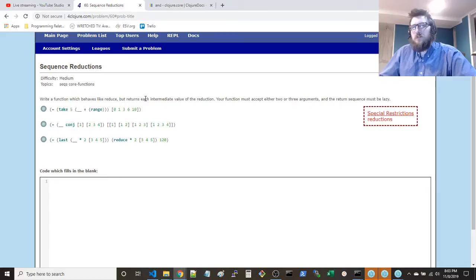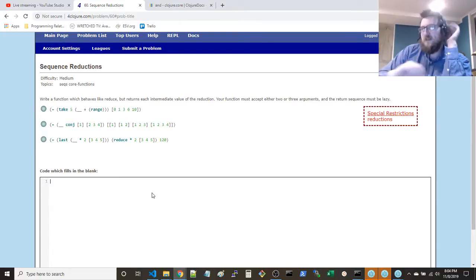Write a function which behaves like reduce but returns each intermediate value of the reduction. Your function must accept either 2 or 3 arguments, and the return sequence must be lazy. Oh, this is reductions. I can use reduce, but oh yeah, okay.